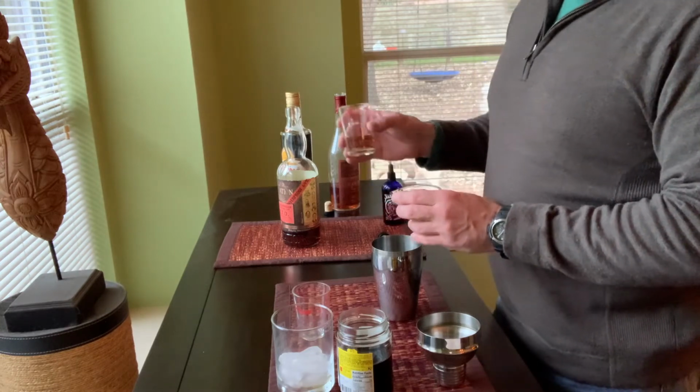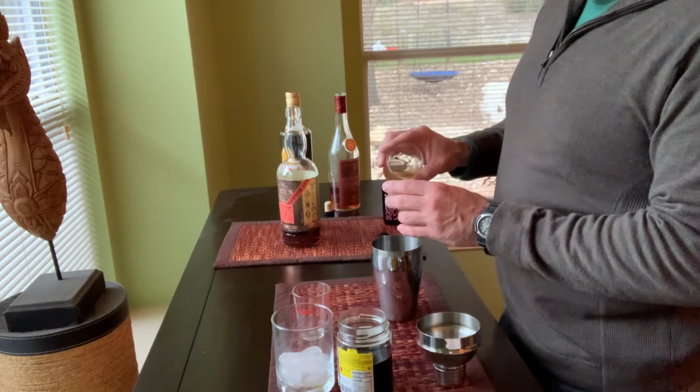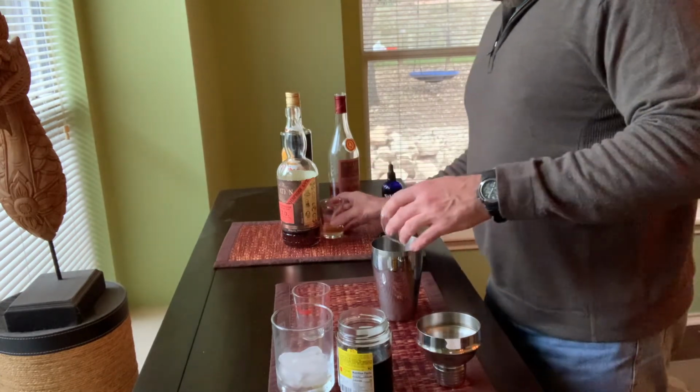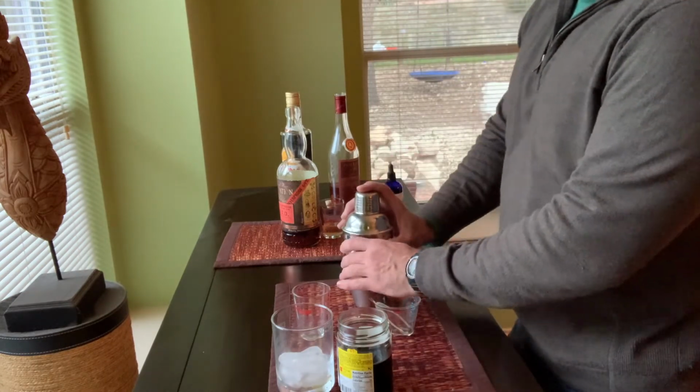In this case, it calls for 3/4 ounce of simple syrup. I put just over a half ounce of simple syrup in this, and I found that to actually be the perfect mix. So go ahead and put it into your shaker with ice, and you're going to give this one a good shake.